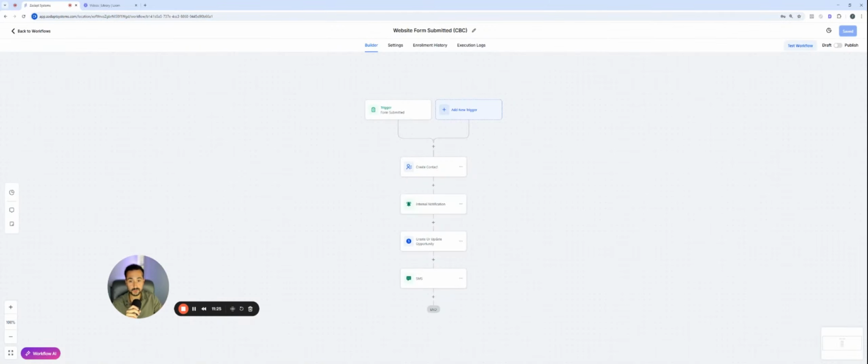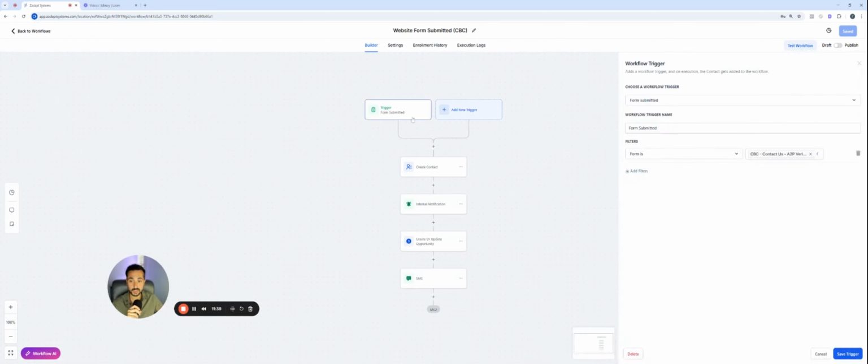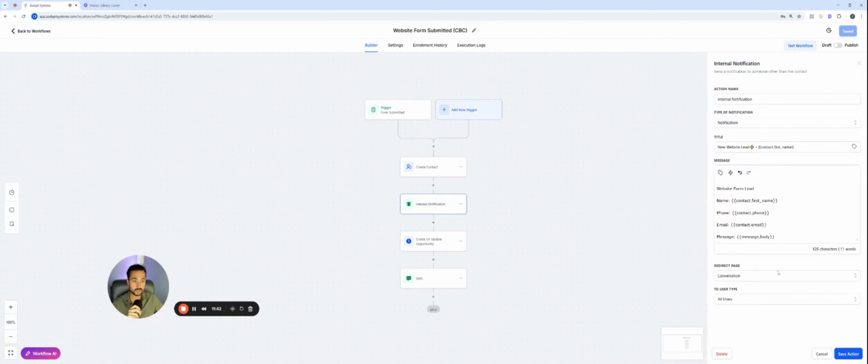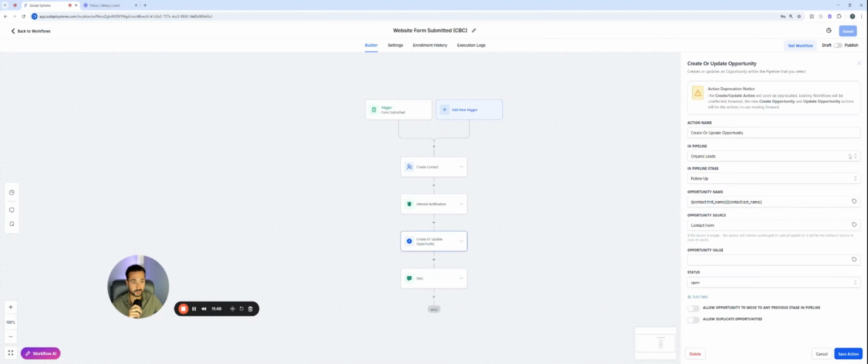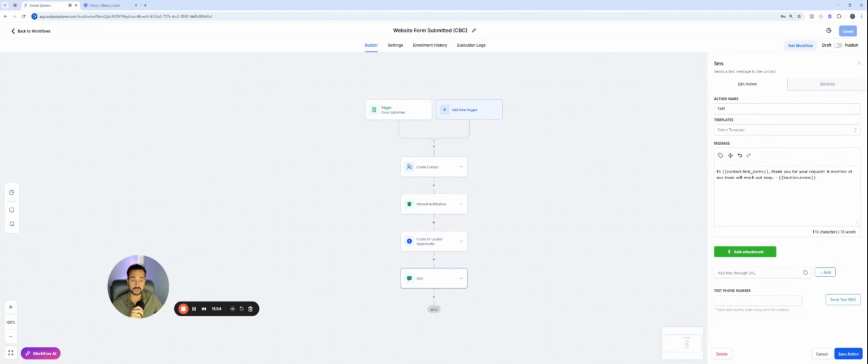When a client fills out lead data on your website, typically, if you don't have something like this set up, it'll just go into your email or to your CMS, whether it's WordPress or whatever website builder you have, and just sit there. This, if somebody fills out your form, you are 100% getting notified that there's a new lead. Whether you or anybody on your team, they're going to get notified. It's going to update them on the organic leads pipeline, and it's going to send them a text thanking them for their request, and then a member of your team is going to be in touch with them.